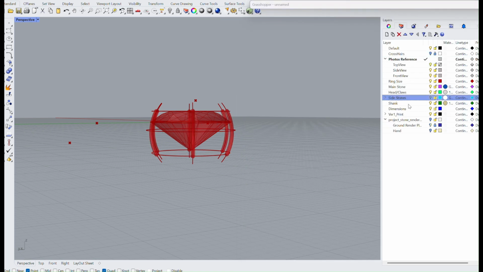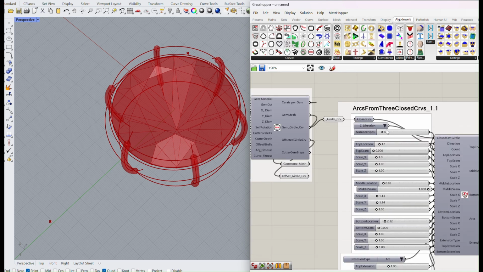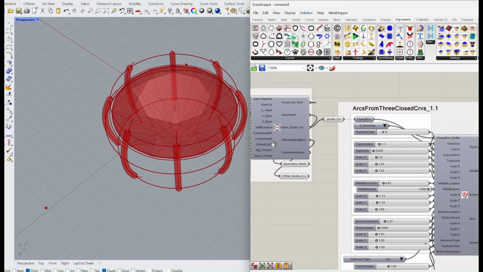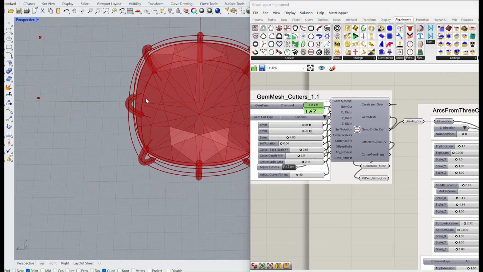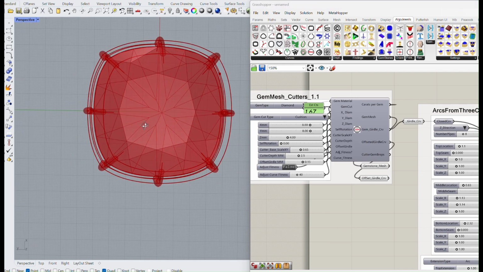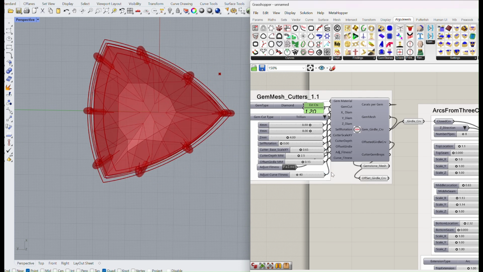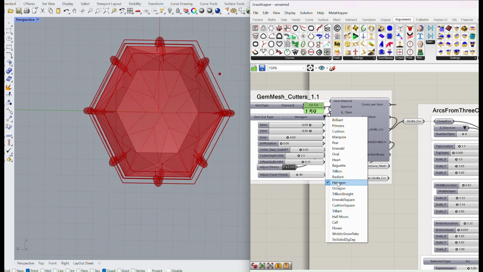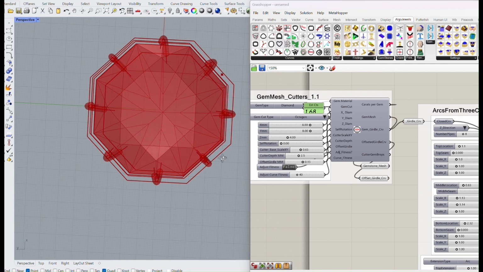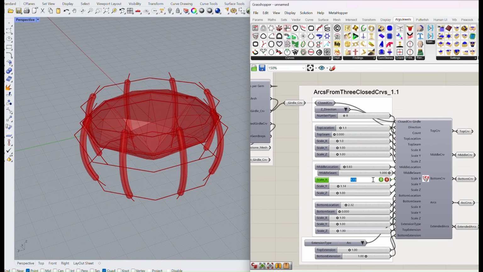side stones, and we're going to double click here again. We can increase the number of claws. We can change it to a cushion, and we can just keep changing any shape of gemstone you want. Bring this in.